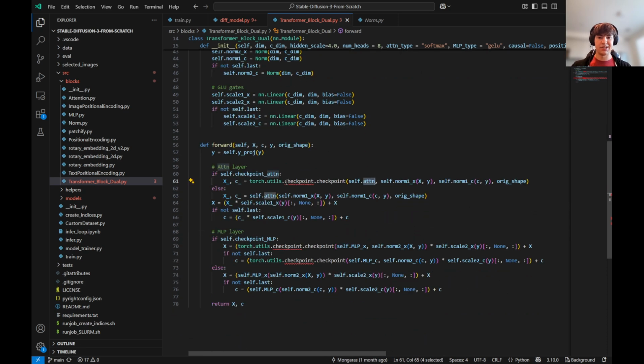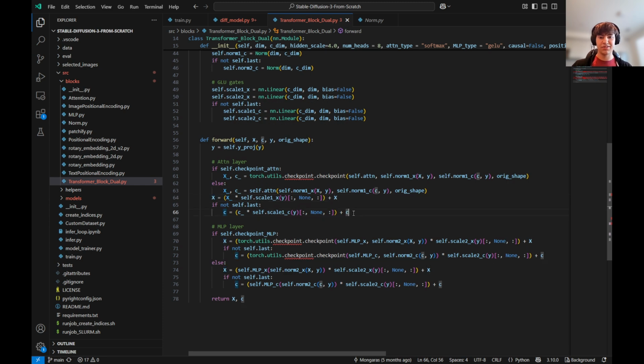So then we apply attention, and the output of attention is just going here. So this gives us two outputs. I'll go through the attention code in a second. It's just normal attention code, kind of dual stream attention code. And this will give you X, and then there's this second normalization that's done. Basically you have your residual here, but you have this kind of gate operation here, where you take your vector and you allow it to change the statistic. You allow it to act as a gate for your output.